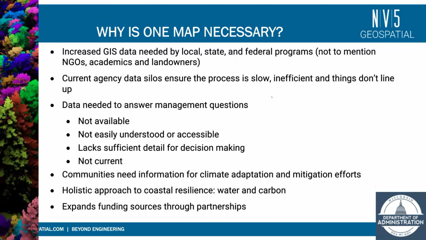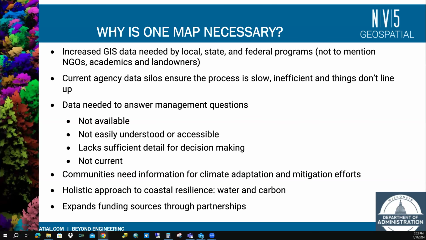Thank you, Jim. In the first few slides I want to give you the big picture of why the one map concept is necessary and why it has evolved. Everybody on the call understands that GIS data is critical to pretty much everything we do, especially in the environmental region. But for historical reasons, each agency has developed their own specifications. So what we need to answer management questions is good data that works together, that doesn't require us to caveat the decisions that we're making.